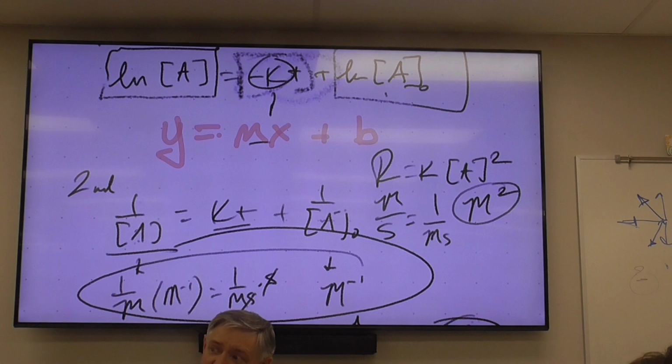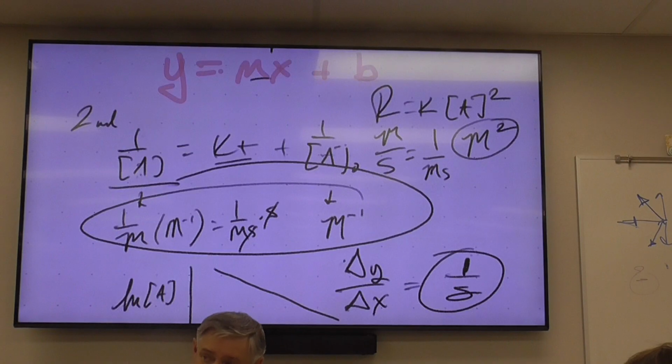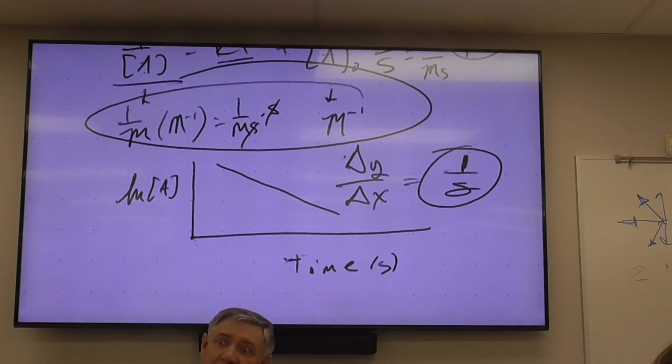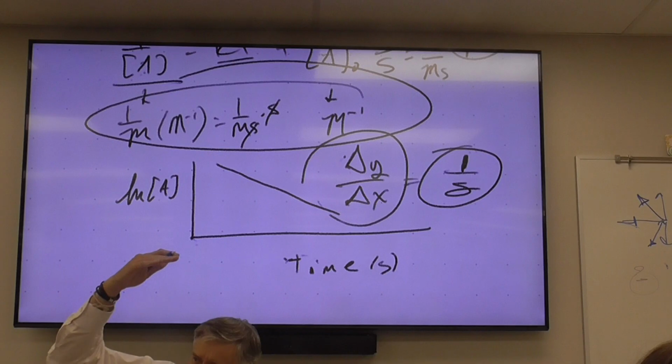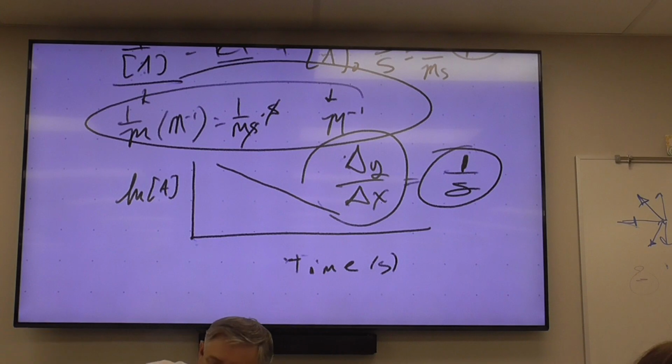So there's two ways that you need to understand, if it's first order, why it has the units that it does. Number one, that way I don't have any units on anything. Also, when you look at the slope, that's 1 over seconds, because natural log has no units. You have time on the x-axis, which is seconds. You end up with 1 over seconds.